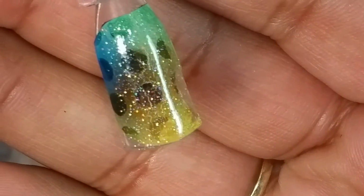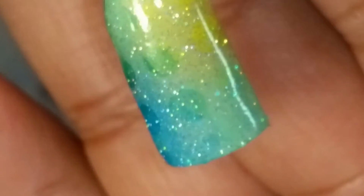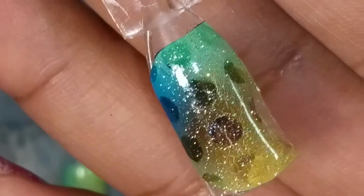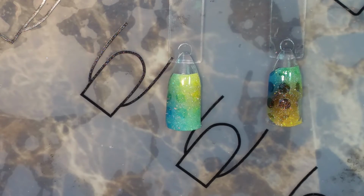Everything still looks pretty. Let me show you. See, everything still looks really nice. This one messed up because I pulled it. Anyway, this one still looks really pretty. It sucks that that one had to get messed up because of the dang paper towel. Alright, so what we're going to do is use Seche Vite on top.